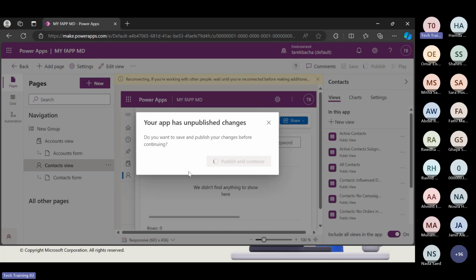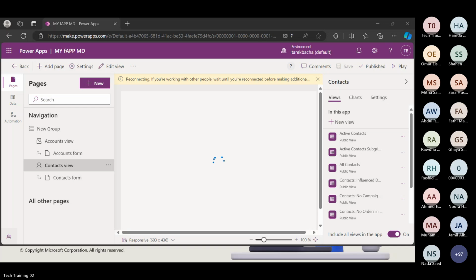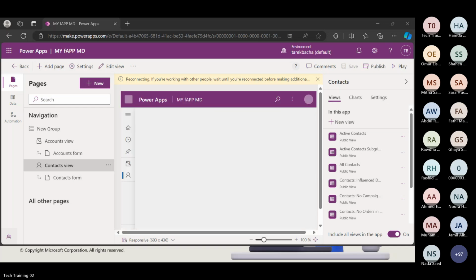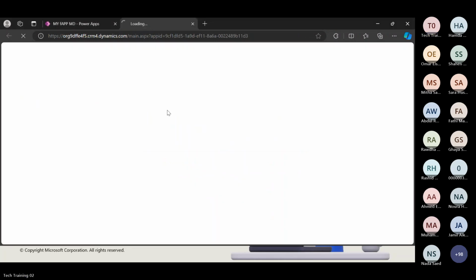So it's publishing the app and it will open the preview.